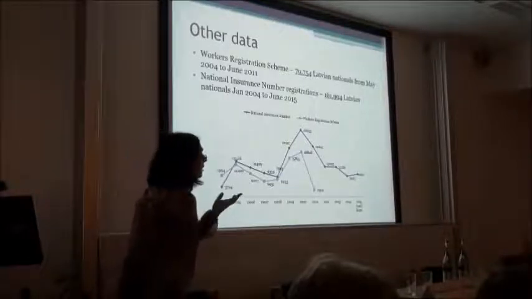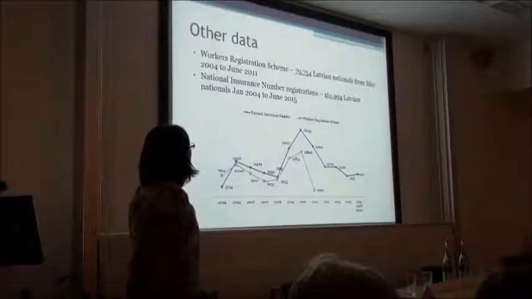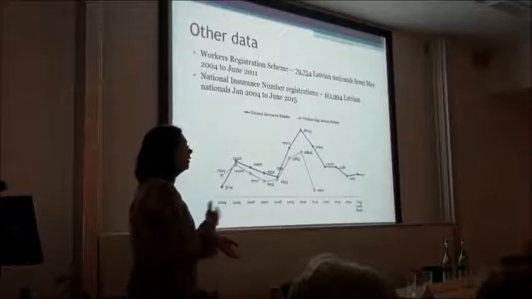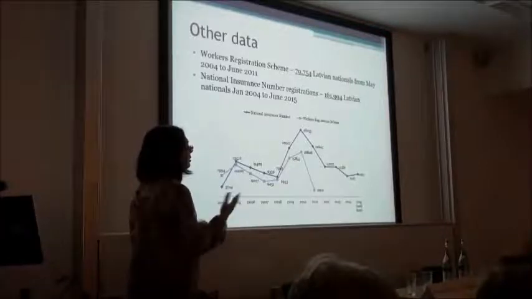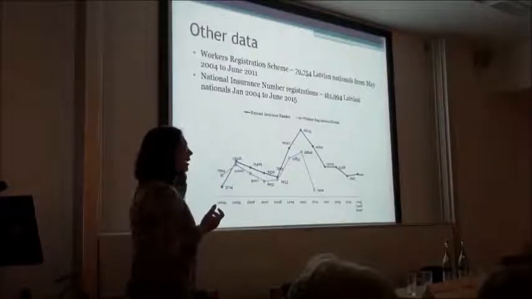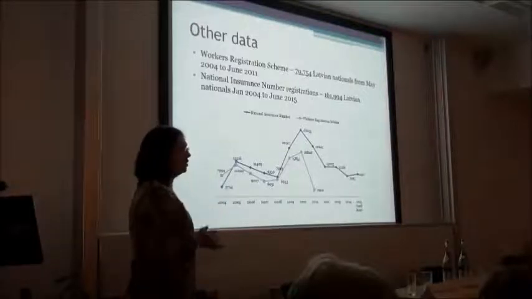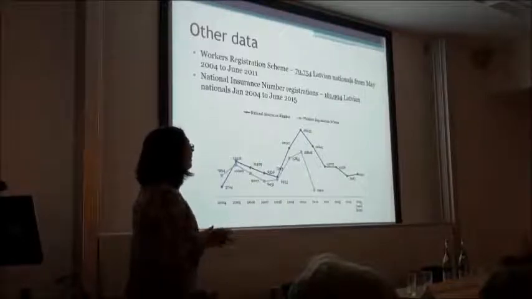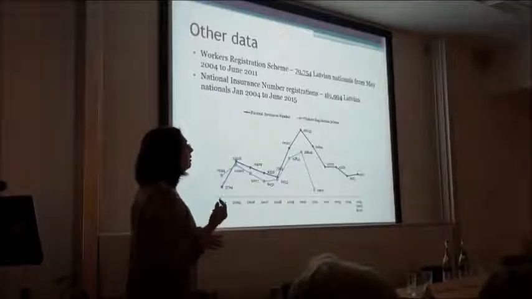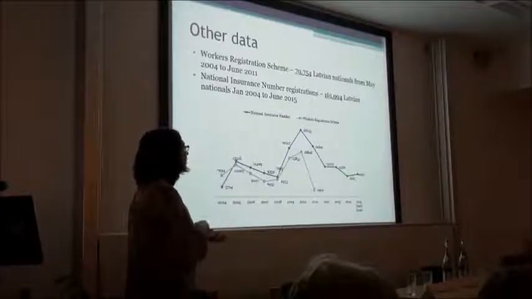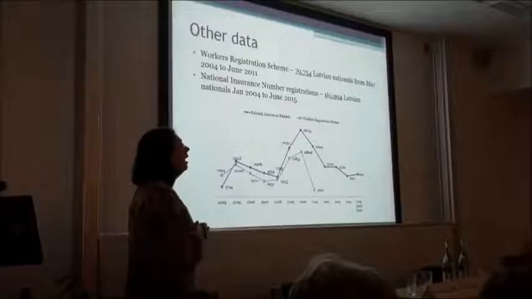Again, the same problem. Some of them went back and some of them stayed, but if you register, you have to register, but you don't have to unregister when you go back or change your status. And saying that, these numbers actually still underestimate registrations because often, especially the workers' registration scheme, not everybody registered, and then when you were self-employed, there were different aspects, whether you had to register, how to register, etc. And it's also all the dependents.